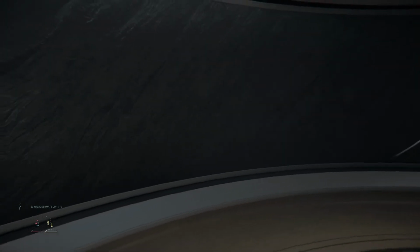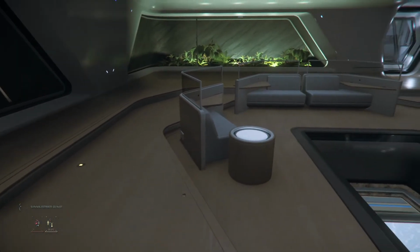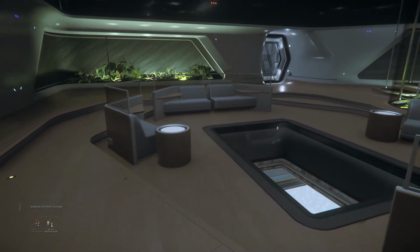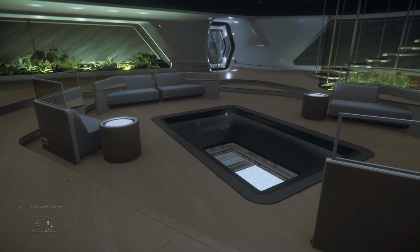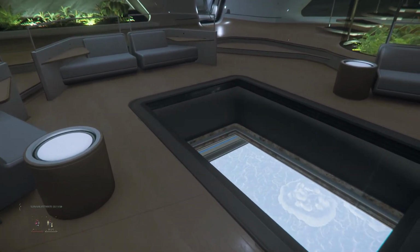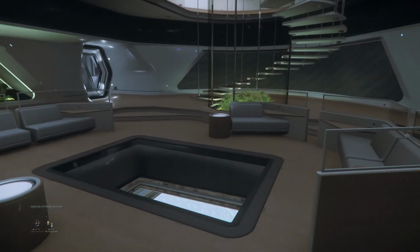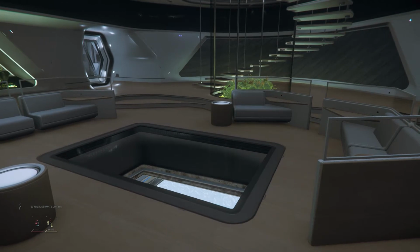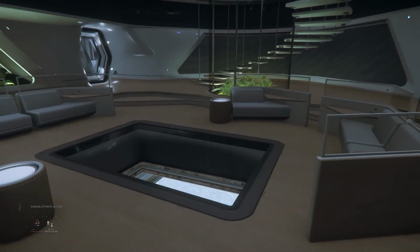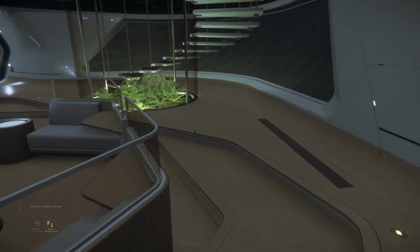Same on this side. I want you to also notice that my health indicator has popped up in the bottom left-hand corner of the screen, along with the temperature gauge. If you are in space, wear your helmet when you are walking around the 600i, because you will suffocate in this room. There is no atmosphere. That is something that desperately needs fixed. So when they do the gold pass, I expect them to fix these small oversights that they had.